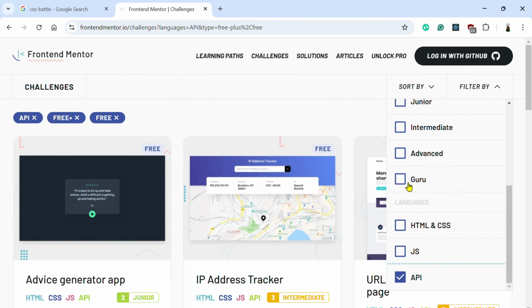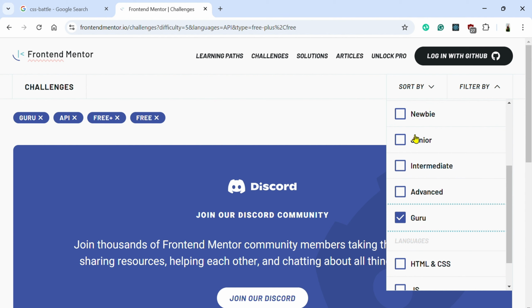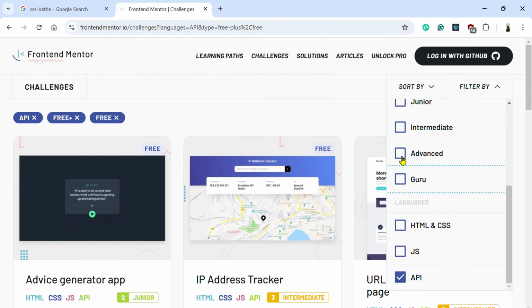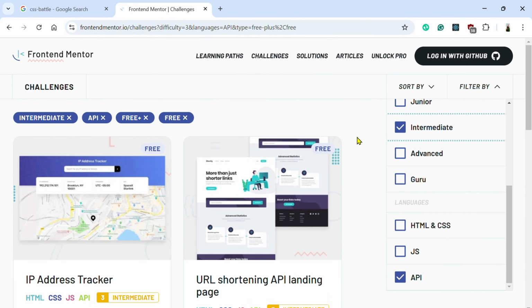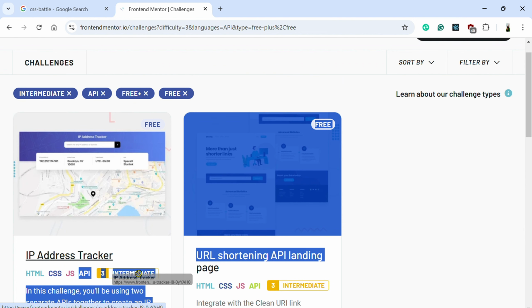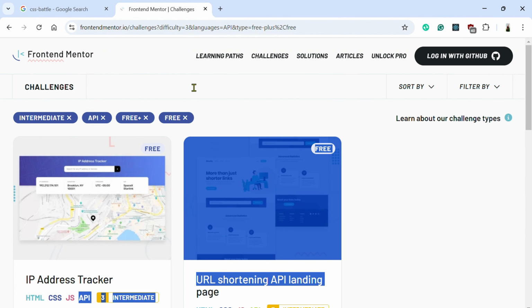If you are a guru, then you can choose that. We don't have any guru project with APIs, but I think we have an intermediate project. Okay, URL shortening API landing page, something like that. IP tracker, that's good. You can practice yourself from here.